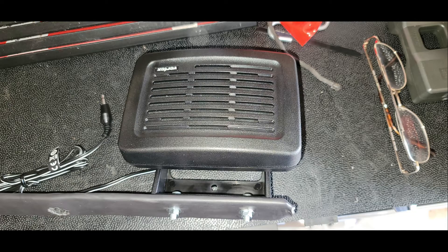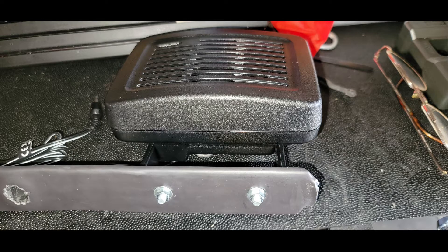Mounting the speaker is easy to put on and off — it's not a permanent addition to the car. You can put it in with the headrest or take it right back off again. When it's on there, it looks pretty good. You don't really see it when you're facing forward, but it gets that speaker right up next to your head and ears. So even with some road noise going down the road, you can hear the radio just fine. We put that on, took a look at it, and it ended up working really perfectly for the purpose I wanted — after having considered and tossed away some other ideas for how we might mount everything.